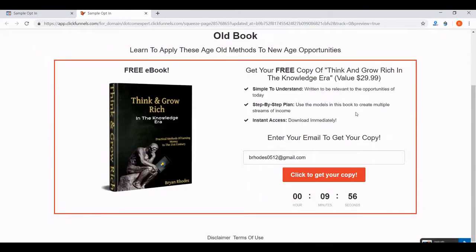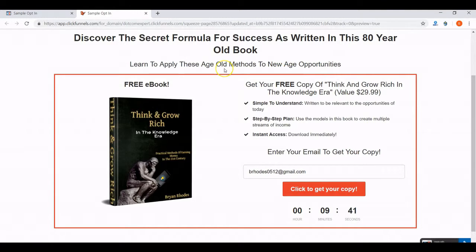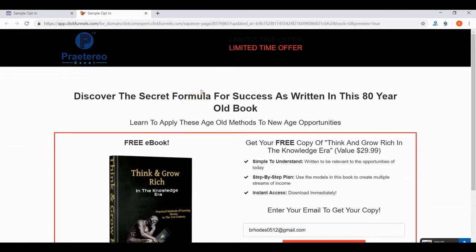It's pretty basic, very simple, not much to it. I would personally do more to it to make it look a little bit more appealing. I just wanted to show you how to create your opt-in page from start to finish. You might do some things to tweak it. The best thing you can do when creating any kind of page or any piece of copy is to model it after something that is attractive to you.